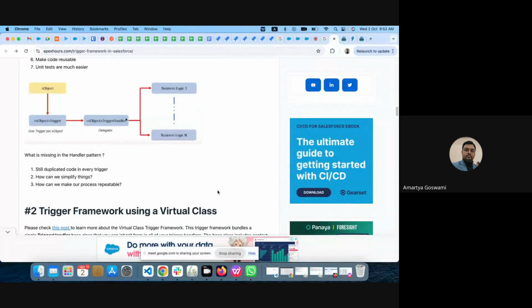Ideally, how we should be writing the triggers. Now, let's go through the process of writing trigger. This one might be a little difficult for you to understand. Don't worry. Once the LWC classes are over, we will come back and we will do this. For now, you can write the trigger in a simpler way. First thing is that you must not write the trigger logic within the trigger. So within trigger, you will define like this.